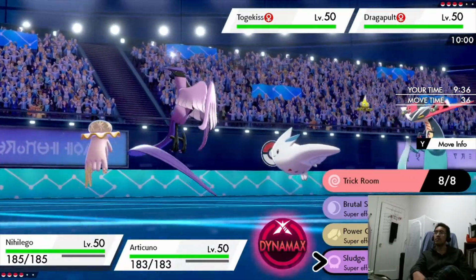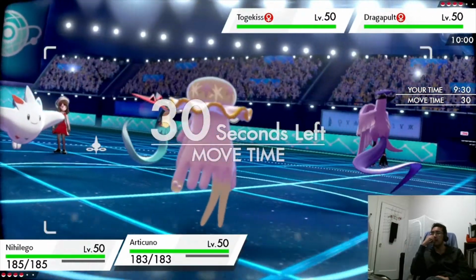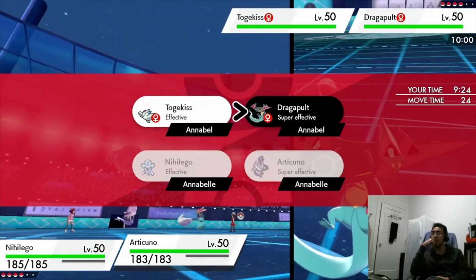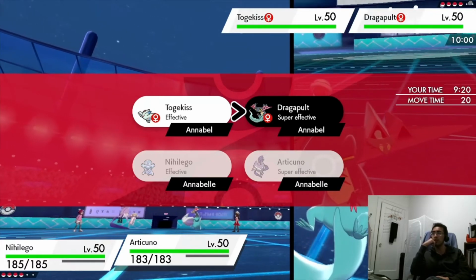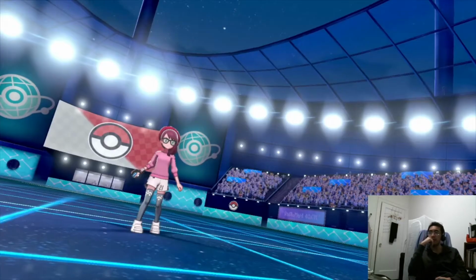Alright. We're gonna kill that. And we're gonna hope to God that the Dragapult goes for the Nihilego. And if he goes for Articuno, he'll proc our Weakness Policy and then we'll kill it. Maybe. I feel like that might be my best shot.